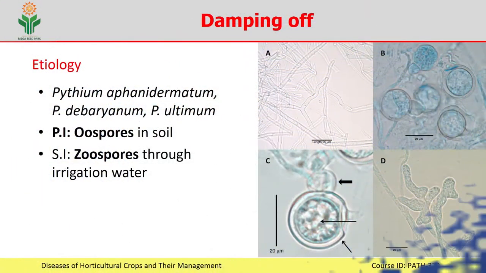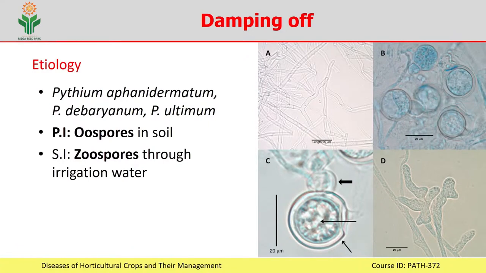So let us see the morphological characters based on which we can diagnose Pythium aphanidermatum. As it belongs to Mastigomycotina, the mycelium is coenocytic. What do we mean by coenocytic? Whenever septa are absent in the hypha, it is called a coenocytic hypha. In its sexual stage, this pathogen is capable of producing oospores, which are resistant spores that help in the survival of the fungus.